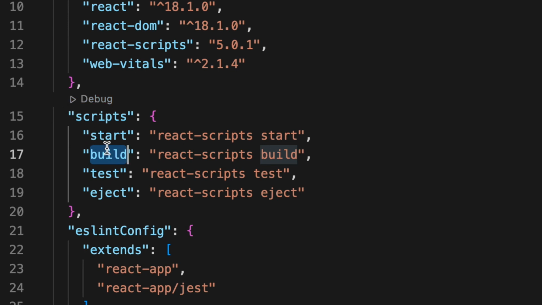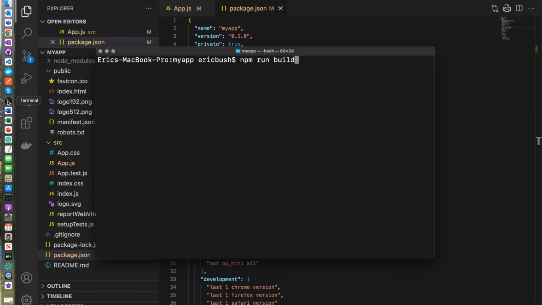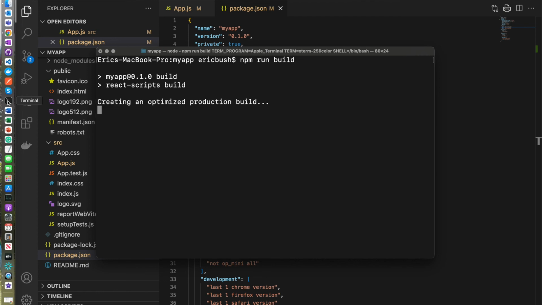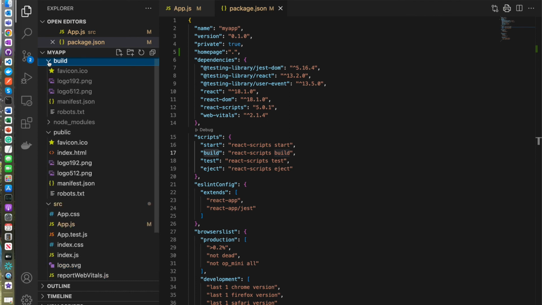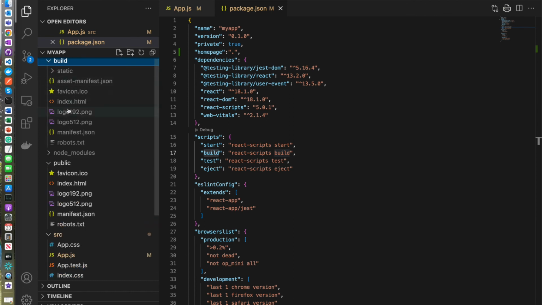So we're going to run the build command. If we go to our command prompt again, npm run build is going to create a build folder for us. So this newly appeared.